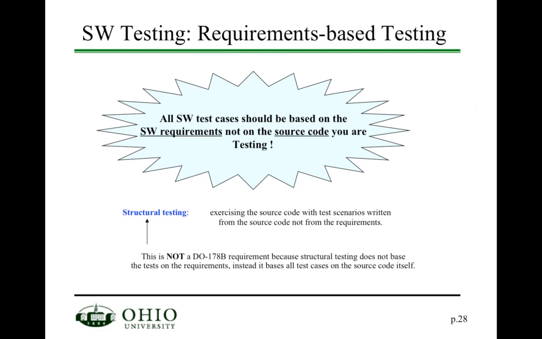Now, one thing to know about all the testing that you do in DO-178C is that all the test cases should be based on the software requirements, not on the source code. Based on the low-level requirements or even high-level requirements, you derive a set of software test cases. This is different from testing in which you look at the source code and derive your test cases, which we typically refer to as structural testing. In structural testing, you derive your test cases from the source code, not the requirements. In DO-178B and C, they say you need to derive your test cases from the software requirements.